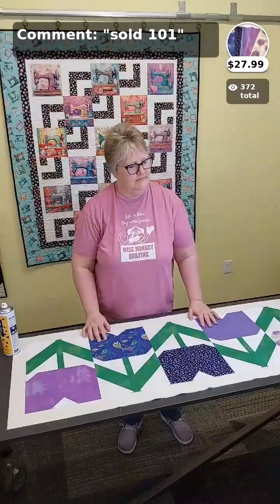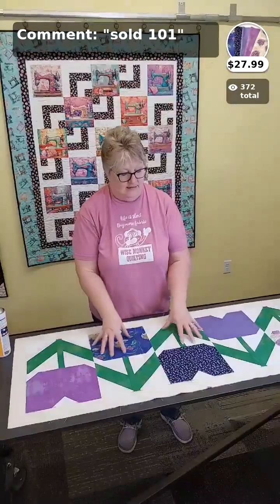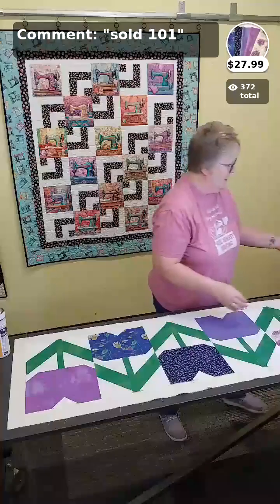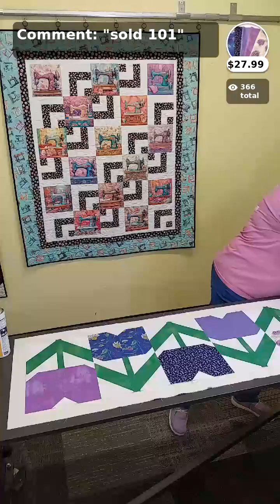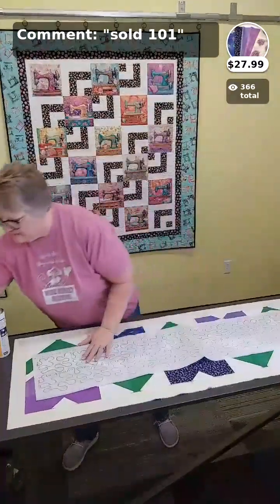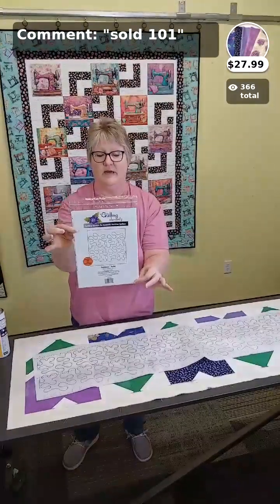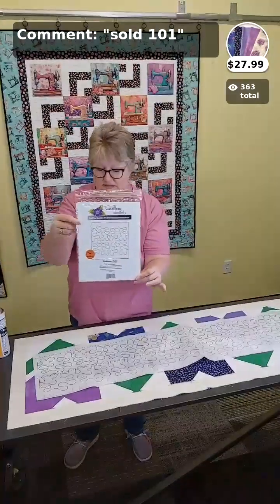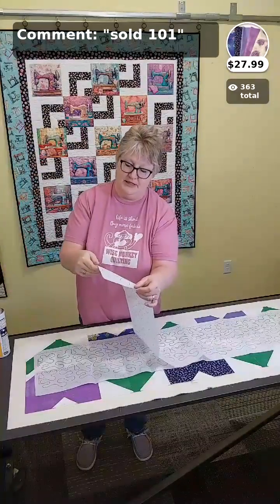So. Yes. All right, so we have our backing, we have our batting, and we have our table runner. So here are the sheets. So this right here, the quilting designs for your domestic machine, they're tearaway quilting elements, and they're like tissue paper sheets.